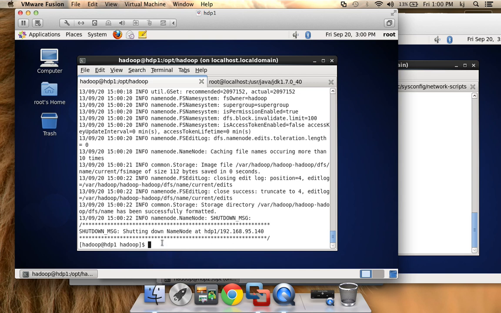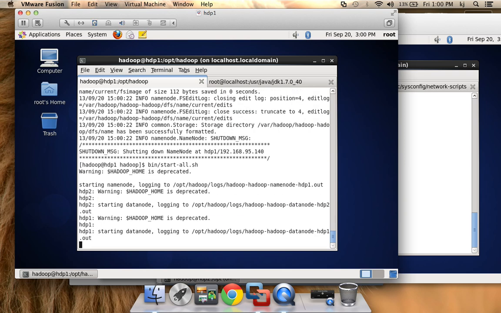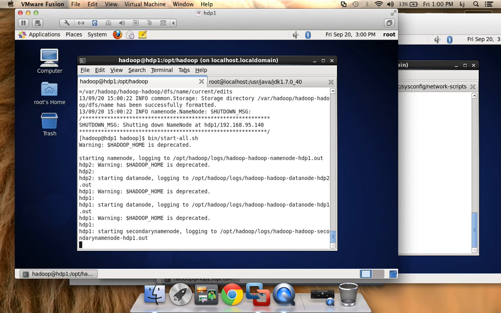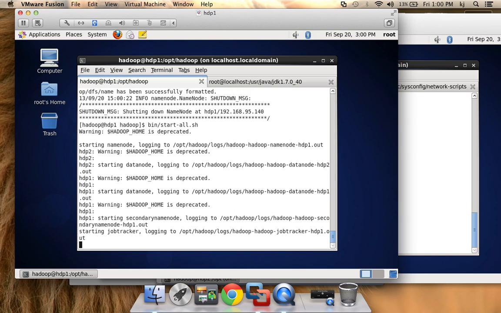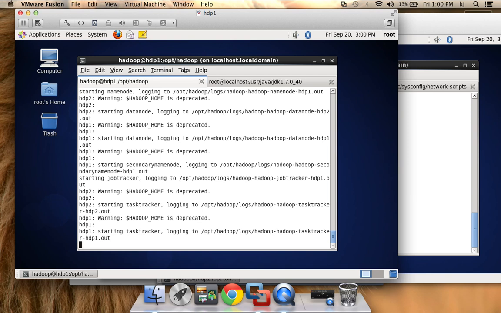So let's start Hadoop with bin/start-all.sh. Now I think everything has worked properly.